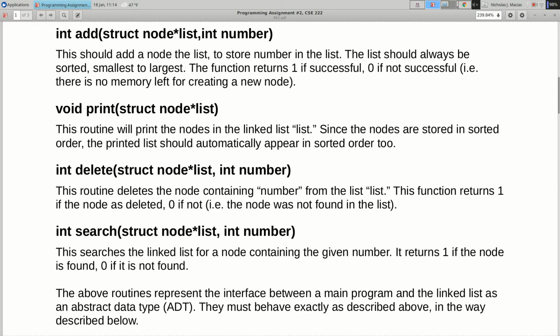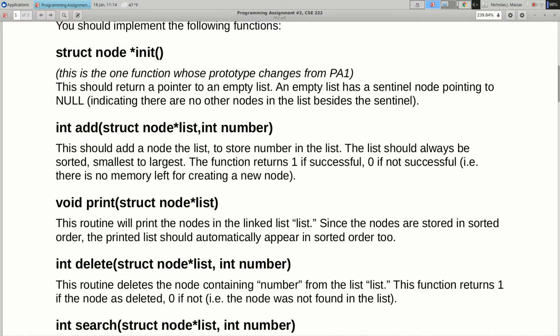All right, and again, this is the view as an abstract data type of how we interact with a linked list. The main program never calls malloc, it never calls free. It only interacts by using these 5 functions. And that's an extension of what we did in PA1. Let me make a comment up front.